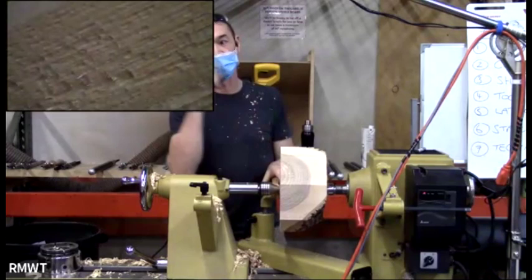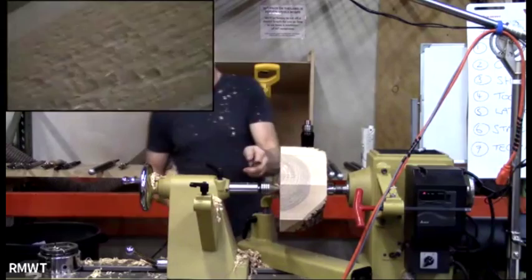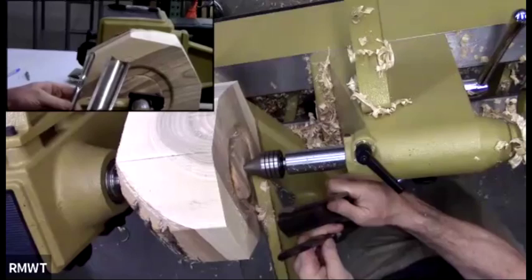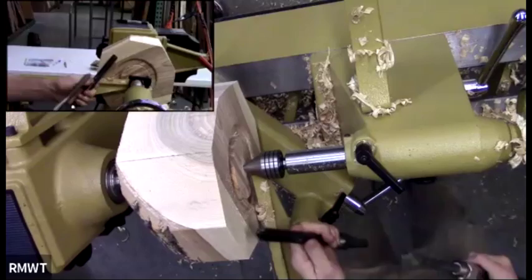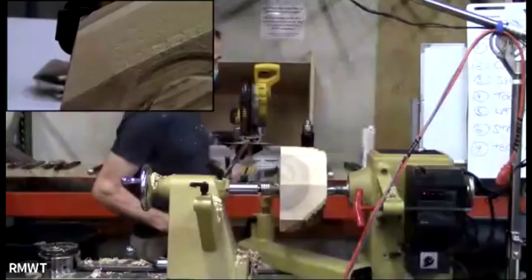Just like in spindle turning, we have the spindle gouge, which is an end grain slicing tool, and we have a spindle roughing gouge, which is a side grain peeling tool. I'm going to use two versions of this in my bowl turning. I'm going to use a bottom bowl gouge and a 40-40. So this is like the spindle roughing gouge, and this is like the spindle gouge. I'll show you what the difference is in a little bit. We'll come back to that.